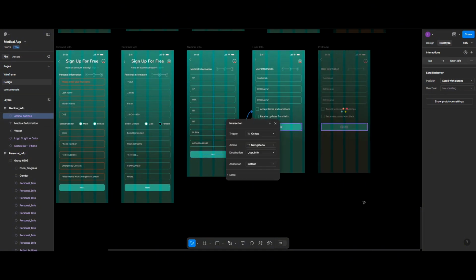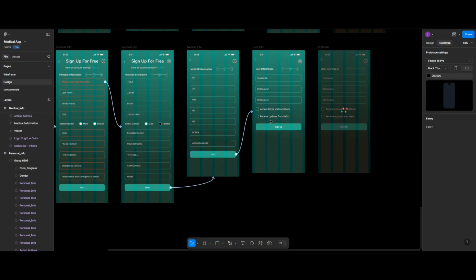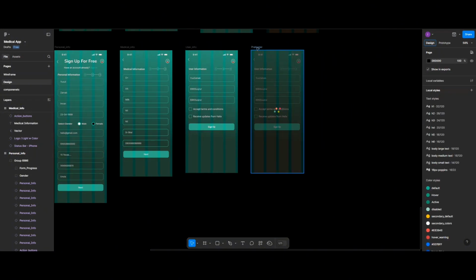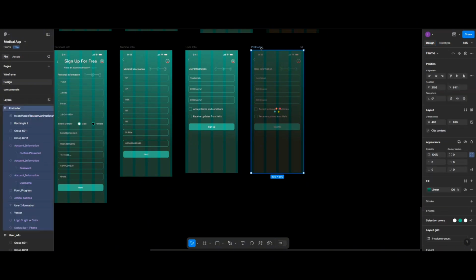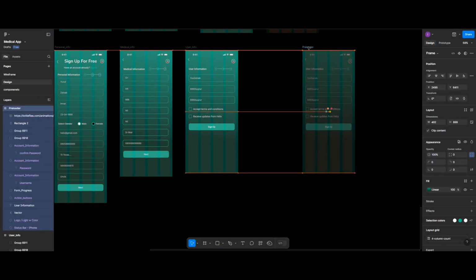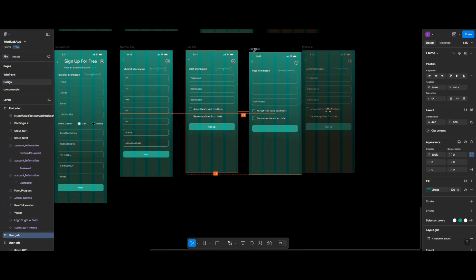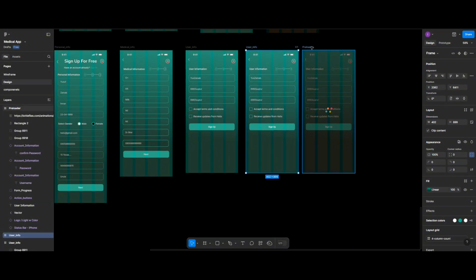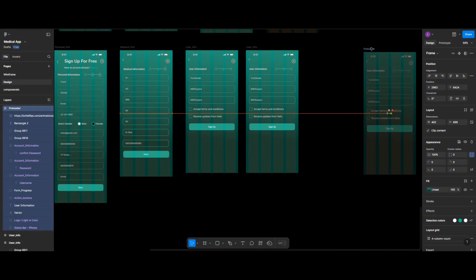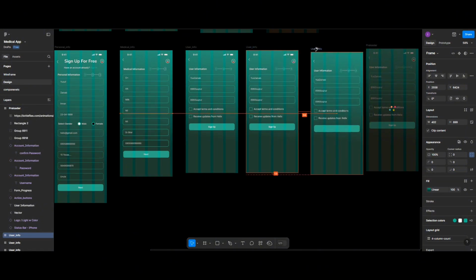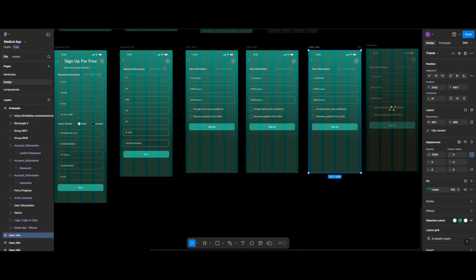Then if you want, you can also add another validation screen that will enable them to accept terms and conditions before that. Okay, so quickly let's add that. Select this last frame and drag it to the end. Then we'll make duplicates of this, and add one more duplicate of it again.